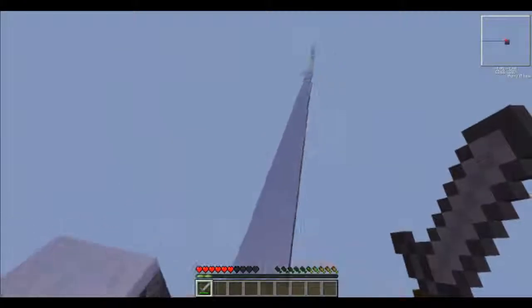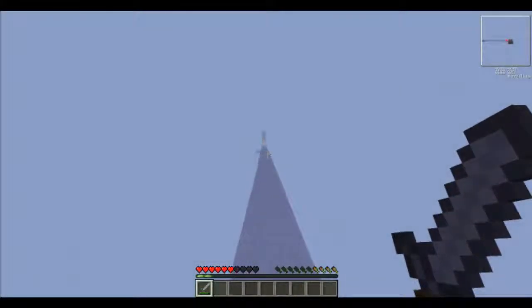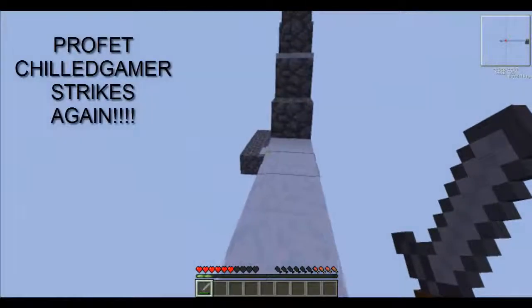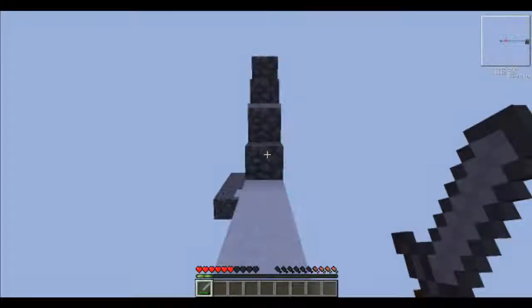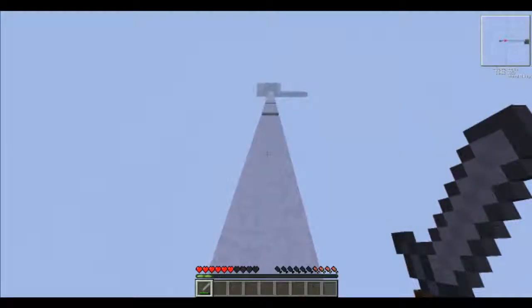Hey, where's the creeper? Where's the fudging creeper? I don't want to say bad words. Where's the fudging... What are you doing, zombie? You're gonna die and you know it. That's right. Right there. I foresee your death. Life is good.